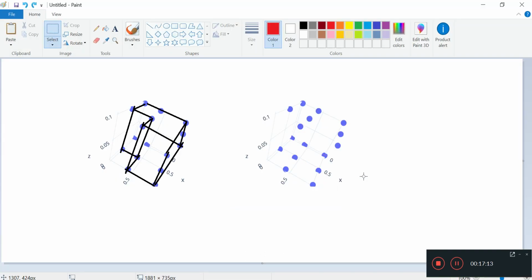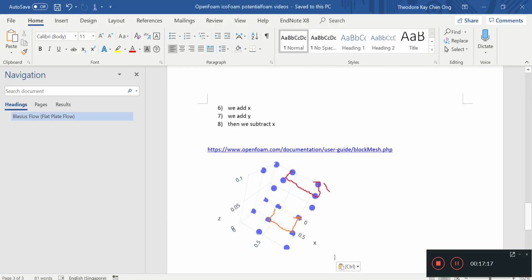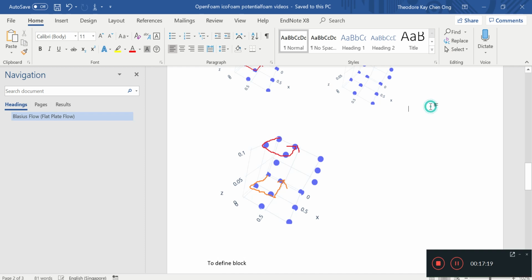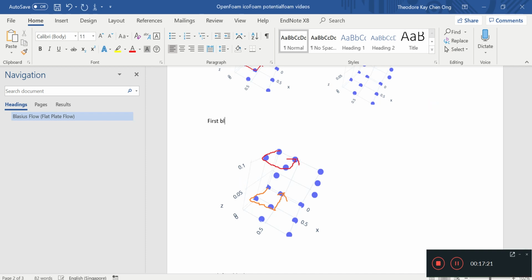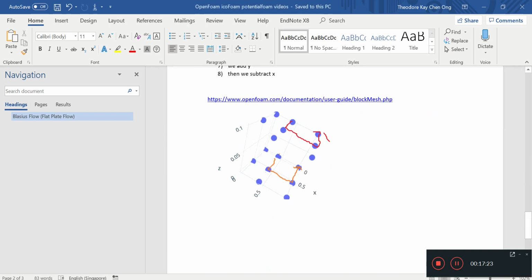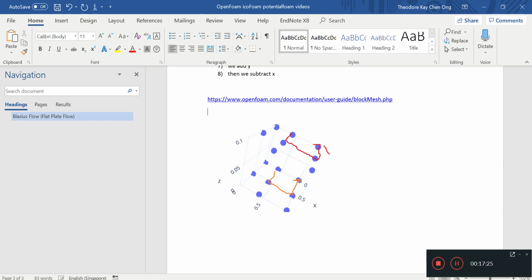And of course you can guess the last one is just like this. So anyway, first block is here. Second block.